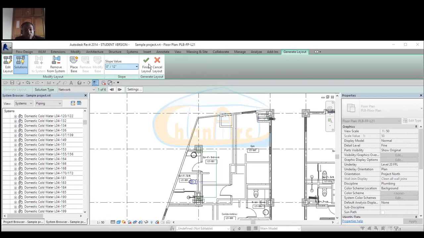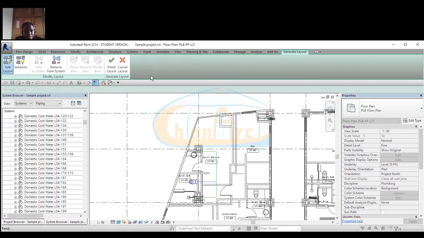Coming back to the generate layout tab, the solutions that Revit would suggest may not always be exactly as you would like. So Revit gives you the opportunity to make some minor changes by coming to edit layout. When you access the edit layout, you can select individual or more than one pipe, then move it to suit what you would like.